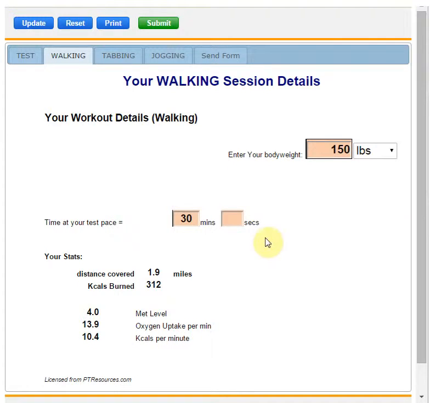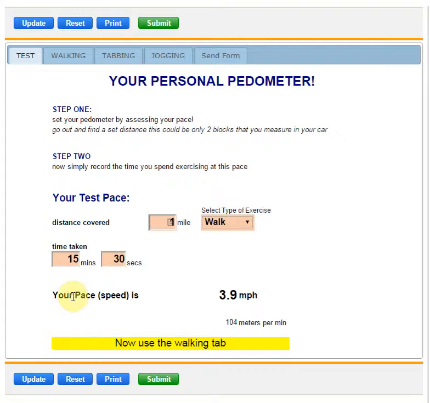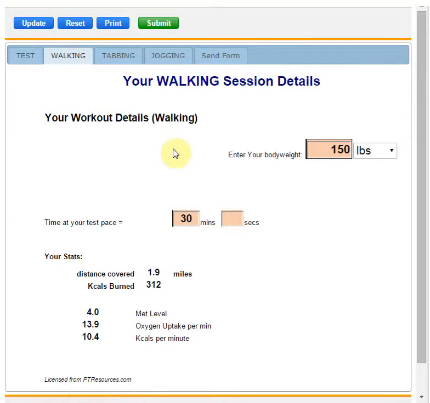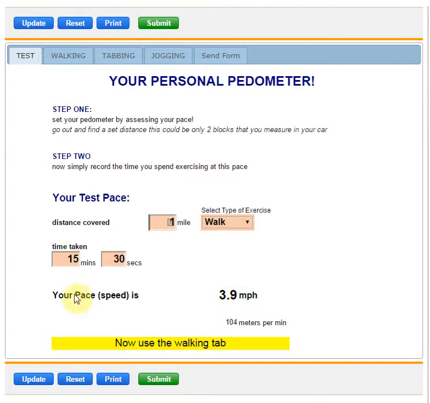So this can be used for a couple of purposes. The first thing you can do is you can test the client's speed and then set them a certain time at that particular speed. And usually if they're walking, they're probably going to walk the same speed. If you ask them to do a brisk walk, then they're going to do the brisk walk in the activity too, providing they're instructed to do that. Now the only other thing there would be that you would want to be retesting approximately every 4 weeks so that you can reset this and hopefully their speed would improve.